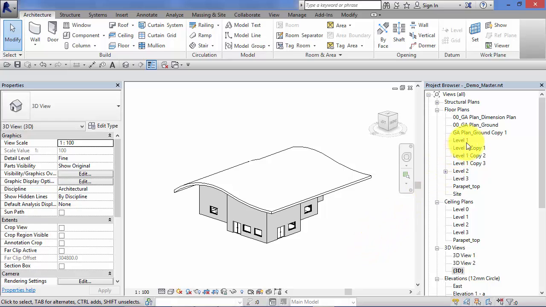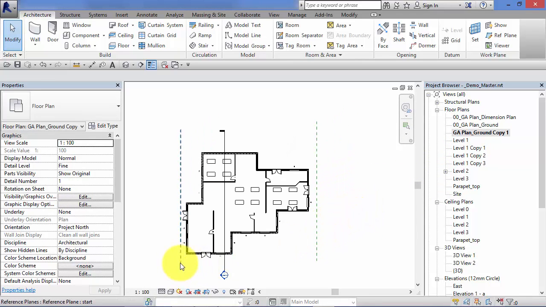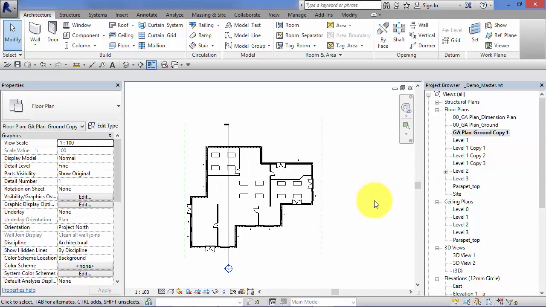I'll just switch back to my ground floor plan. So although we can't see the roof in this plan, it's actually above the cut plane here. We can see the reference planes which control the start and end of that extrusion. So that's probably the more common use of reference planes, is to actually control geometry. It doesn't just have to be roofs, it can be any sort of 3D geometry. We can actually set up these reference planes which act basically as work planes on which to set out our geometry.